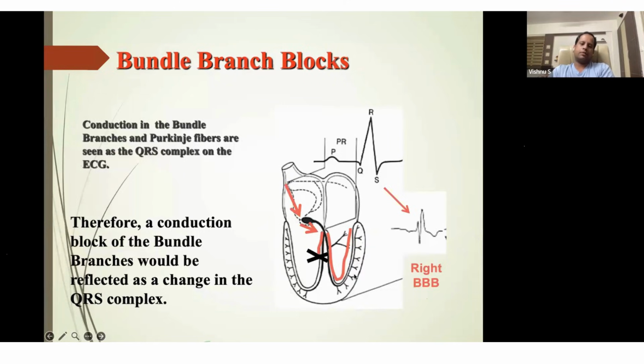The activation from the myocardium conducts from the left side to the right side, and then it activates the RV base, RV free wall, and last is the RVOT, the RV outflow tract, immediately below the pulmonary valve. This is how conduction activation goes in right bundle branch block. So the conduction is much delayed.